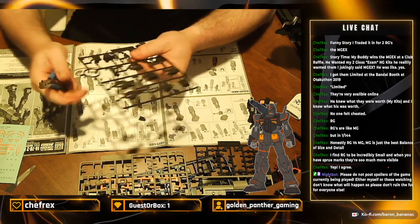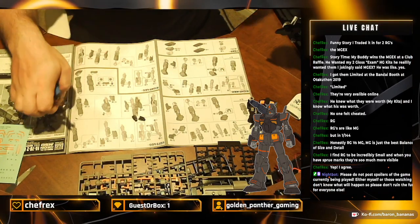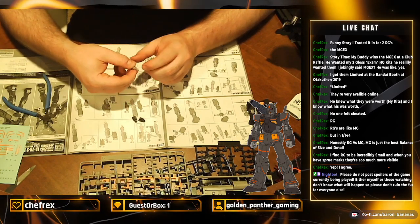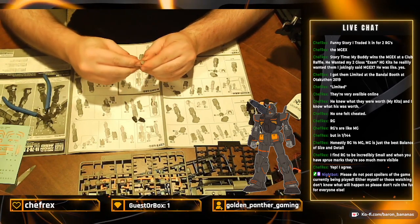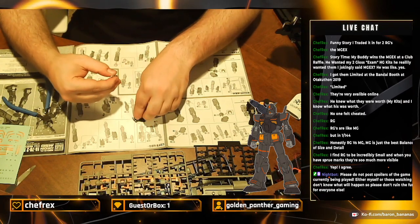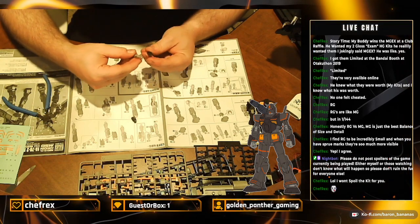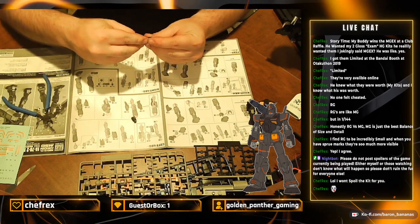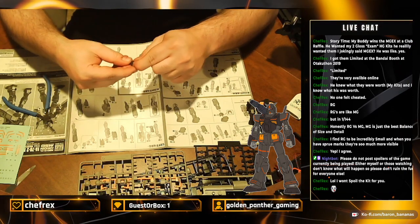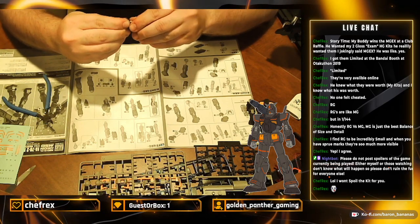God damn it. Nightbot, not the message to play right now. I'm not playing a game. I gotta fix those timers. Like, I'm not playing a game, Nightbot. You can't spoil how a high grade goes. Spoiler alert, it's a Gundam.